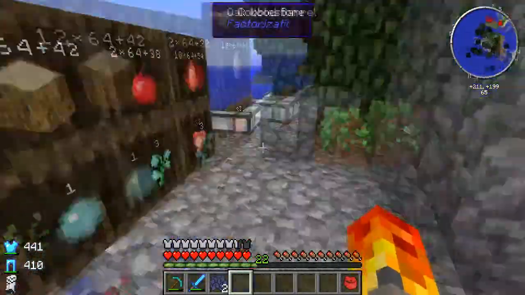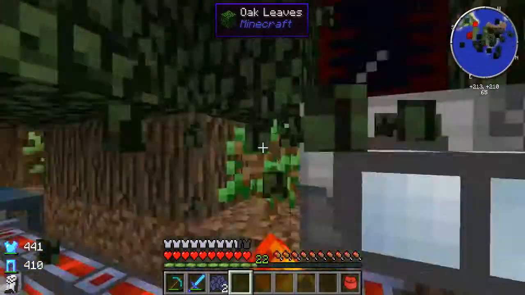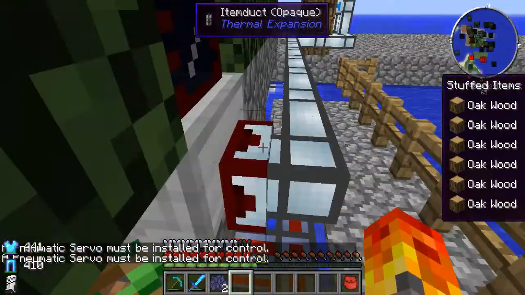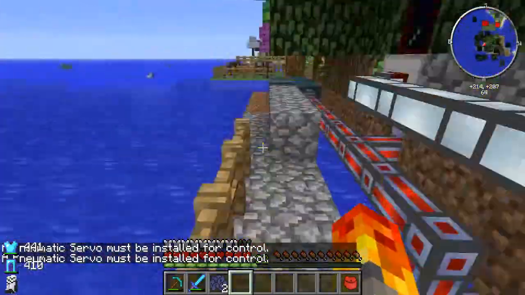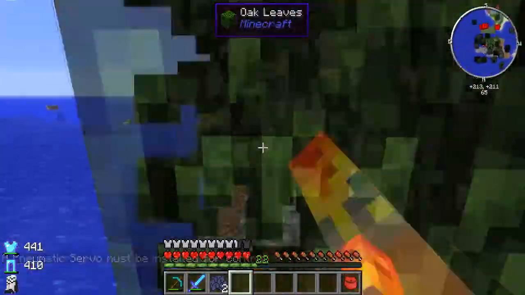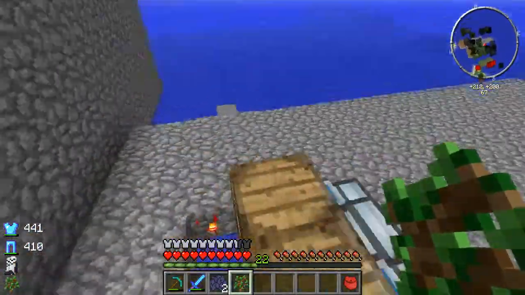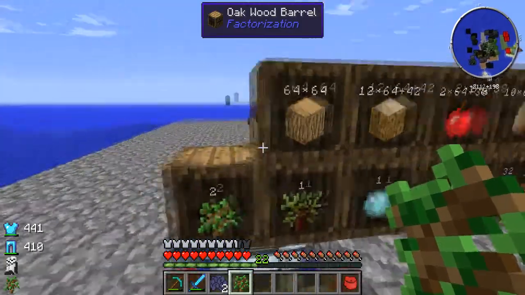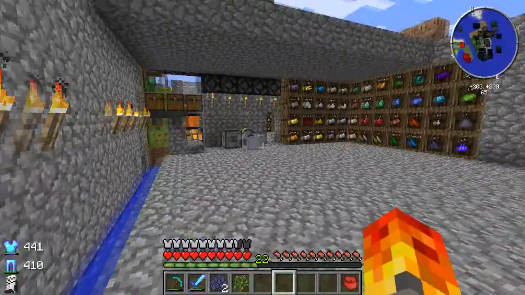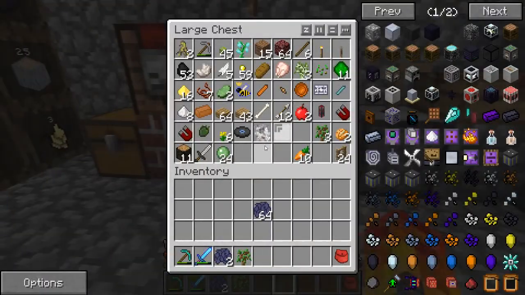So it's probably backed up. Let's see what it's backed up with. It's backed up with oak wood. How dare it back up with oak wood? Right, so let's just break that so I can get onto there. Yeah, 64. Oh God, we've got 64 stacks already. Right, let me just go grab another barrel for this oak wood.